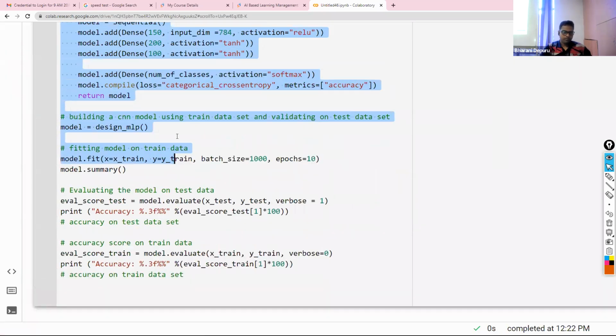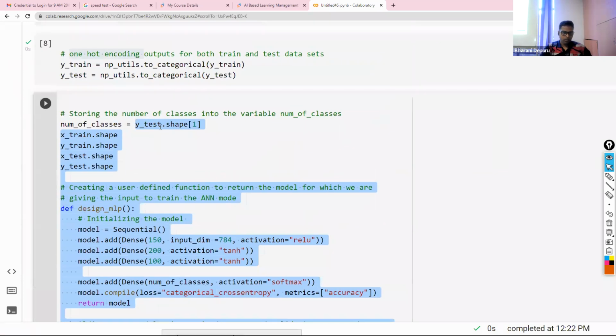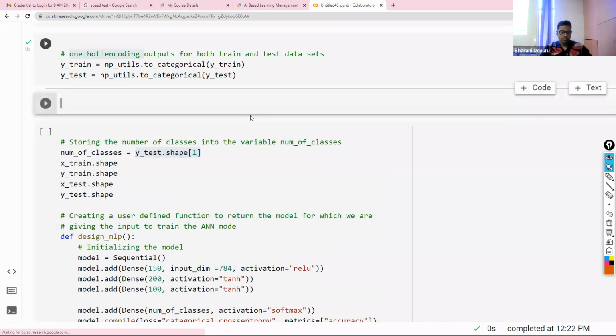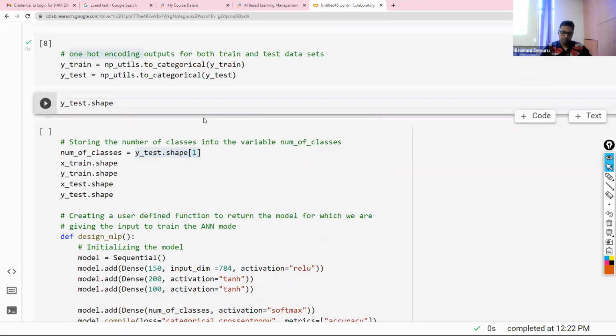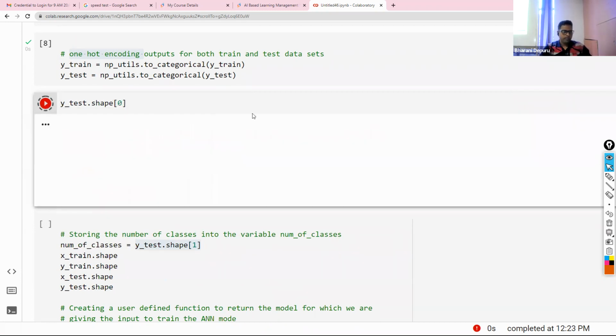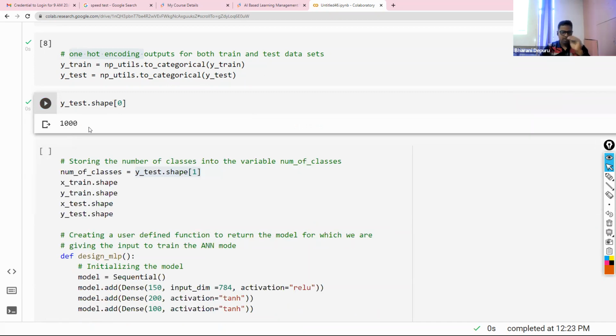Now, when you run only this line, will this work? I'm not sure. Very good. When you say of 0, it will tell you that you have 1000 rows. Of 1 means 10, because it has 10 classes, 0, 1, 2, 3, 4 in that way.